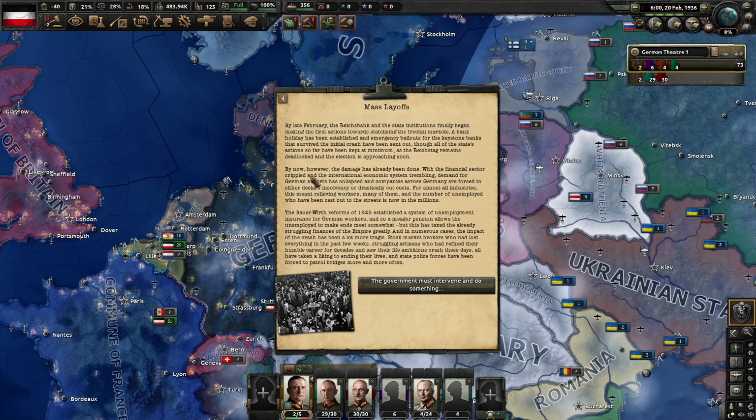With the financial sector crippled and the international economic system trembling, demand for German exports has collapsed, and companies across Germany are forced to either declare insolvency or drastically cut costs. For almost all industries, this means relieving workers, many of them, and the number of unemployed who have been cast out to the streets is now in the millions. The Barvers reforms in 1925 established a system of unemployment insurance for German workers, and so a meager pension allows the unemployed to make ends meet somewhat.